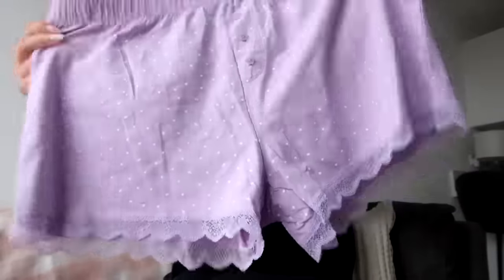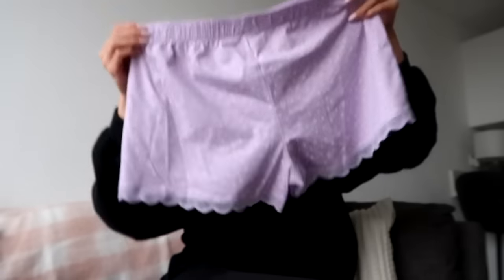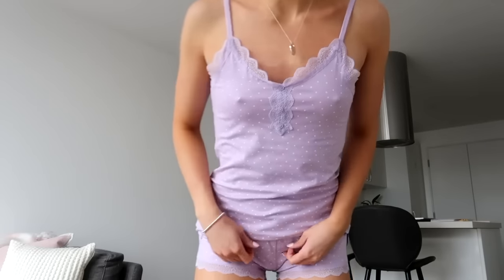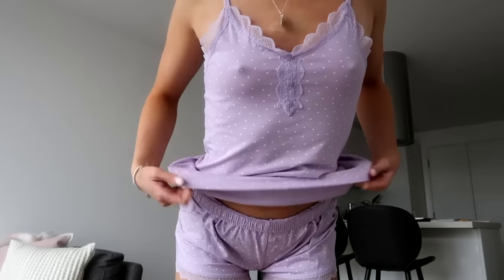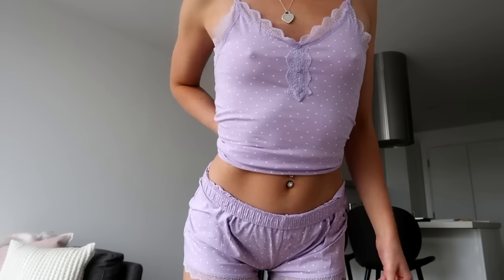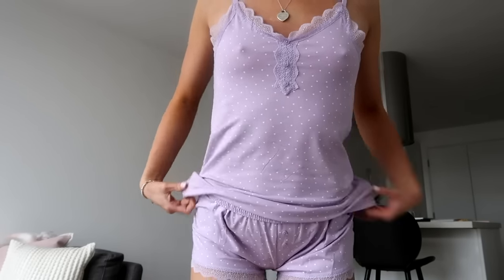They're nice and frilly up top which is cute, and some cute little shorts as well — I love these little buttons going down. That is the second set. I must admit the Primark set is not quite as cute as the Avenue set, but it still does the job. They are an extra small. This is it up close — I just feel like the vest would be better if it were cropped. Oh well, is what it is. And this is from the back.